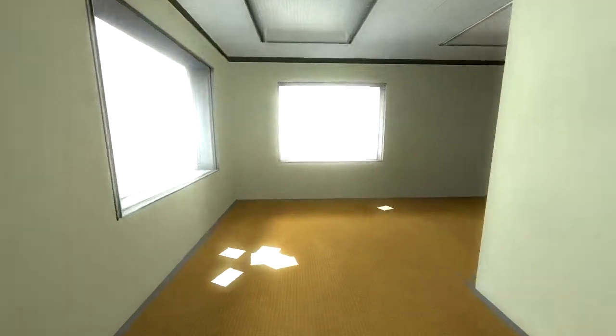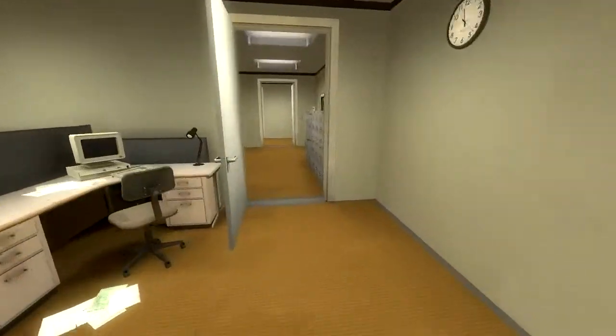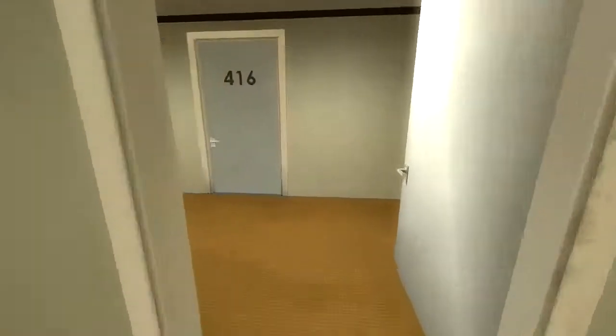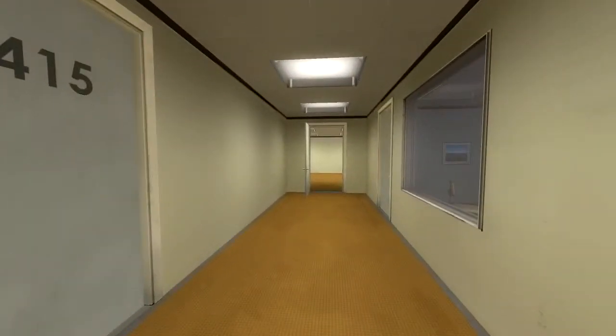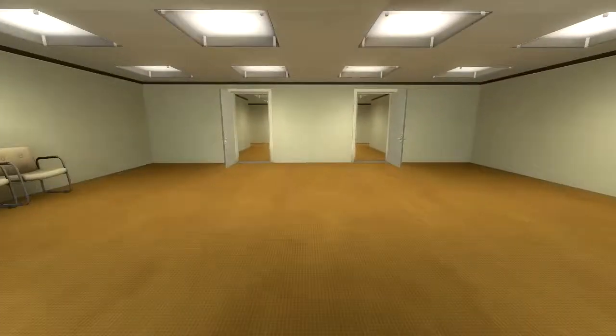So, question is, which path should we explore? That elevator that we saw in the maintenance shaft? Well, not shaft, the maintenance room. Or should we go on to the freight elevator?